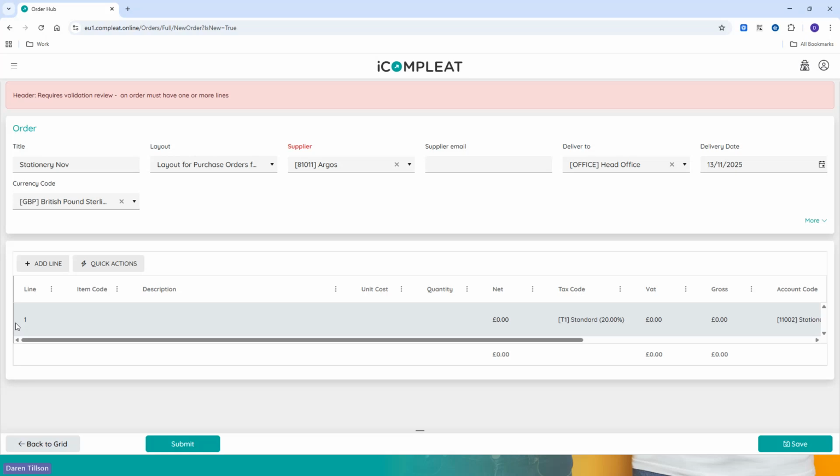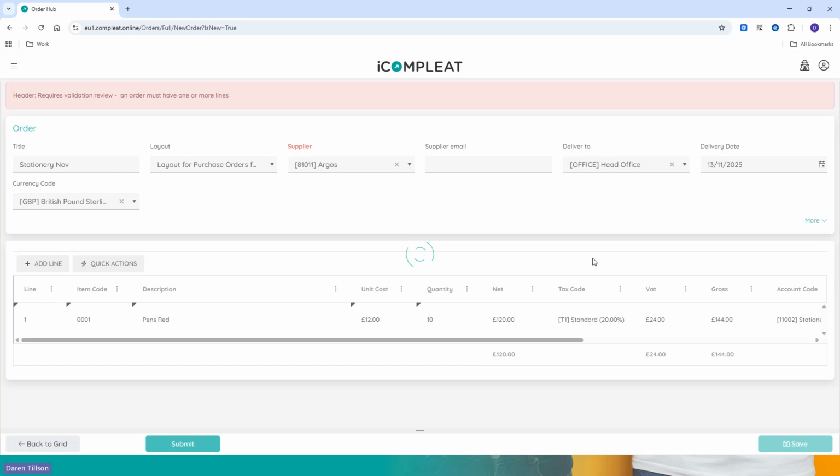So all I'm left to do here is just pop in the item code. Now the item code typically translates to catalog number. In the Argos catalog, you'd have that 7-digit number, and that's what the item code would be. You can drop that item code. You don't have to see it on the order, and I'll show you where that is done. So let's go for some pens, some red pens. Pop in the unit cost, pop in the quantity, like so, and that's my line created.